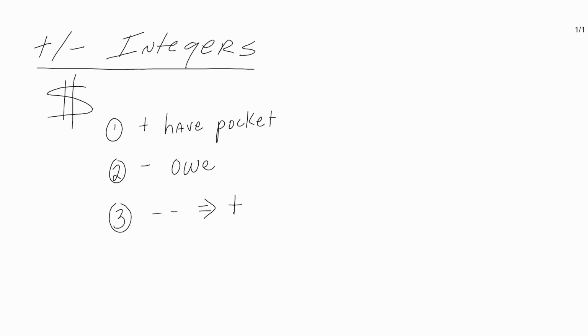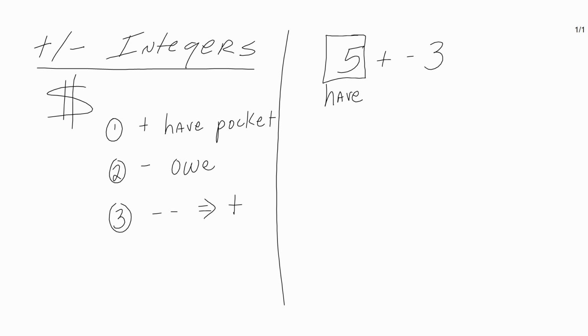So let's think of something real simple. All right, 5 plus a negative 3. You don't have to sit there and say 5 plus a negative 3. If you do, then you just say to yourself, I have $5, and I what? You owe 3. Now, if you owe me $3 and you have $5 in your pocket, what's the outcome of that situation? You have $2. You pay me off, and you have $2. How do you say have $2? Positive 2.